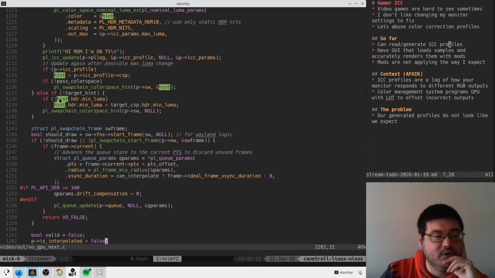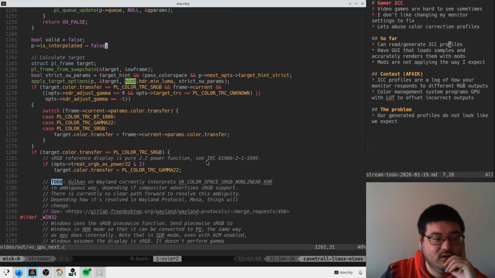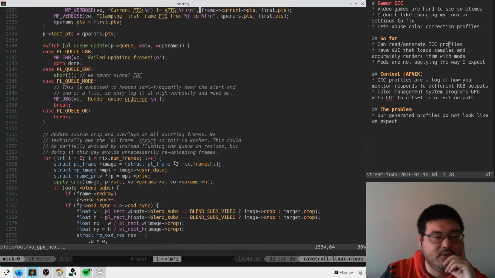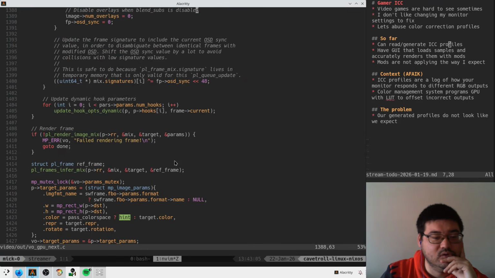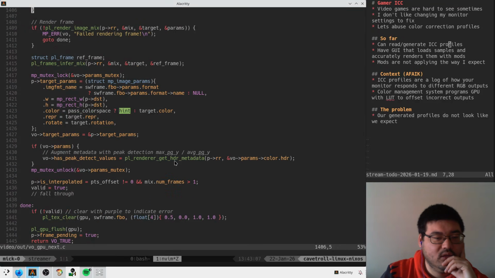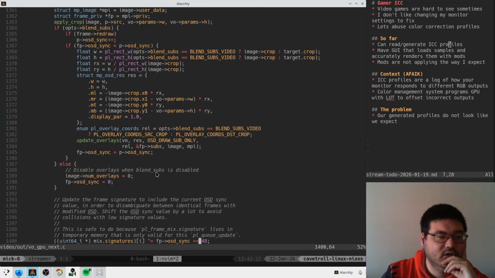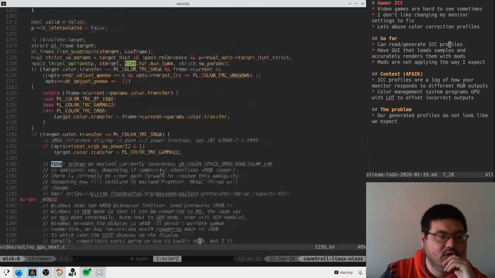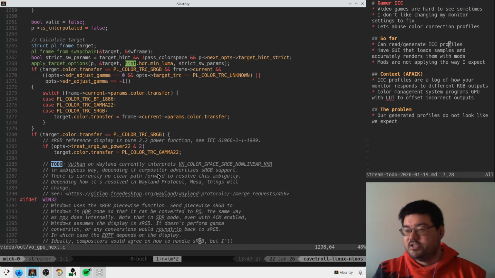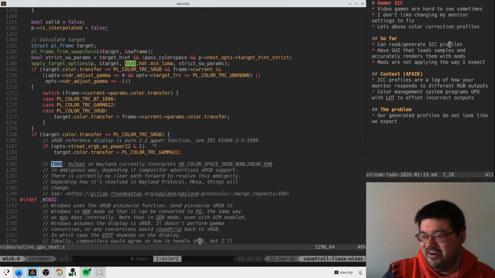I don't really understand what is going on with this hint. I don't see that hint making it into the libplacebo stuff. It's interesting.